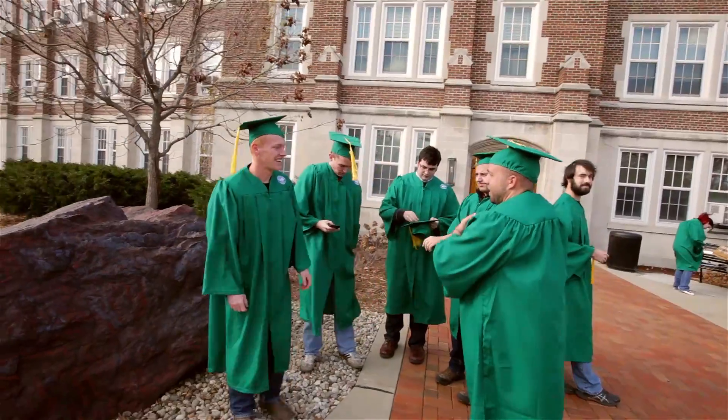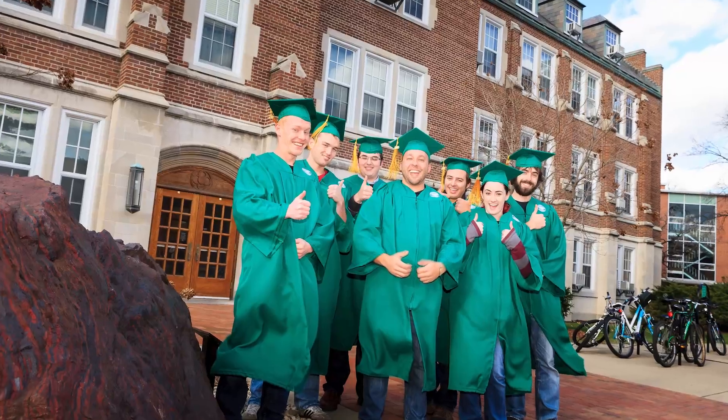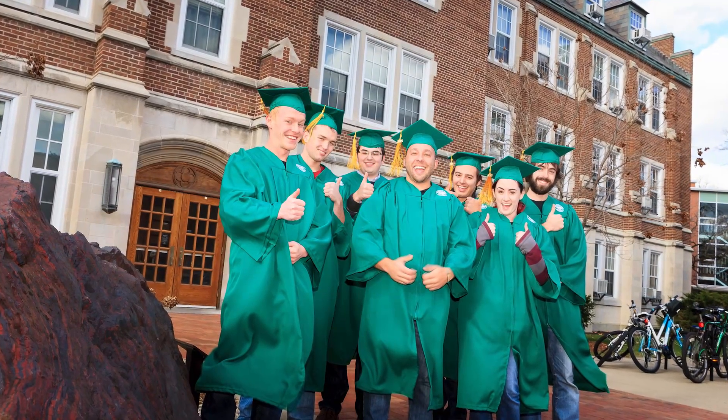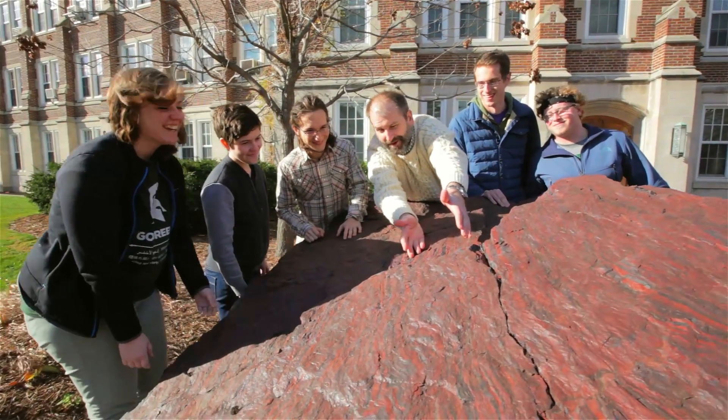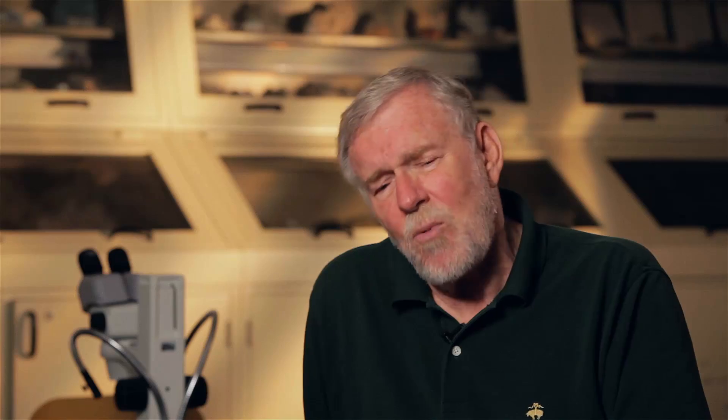I hope that our students will use it as a kind of photo op, like they do with Sparty in their graduation caps and gowns. I think it will inspire them looking at this rock. I hope it inspires not only the students but also faculty as they walk in, visitors, and staff. Hopefully it will be attractive, and as you walk by you'll say, wow, that rock is interesting.